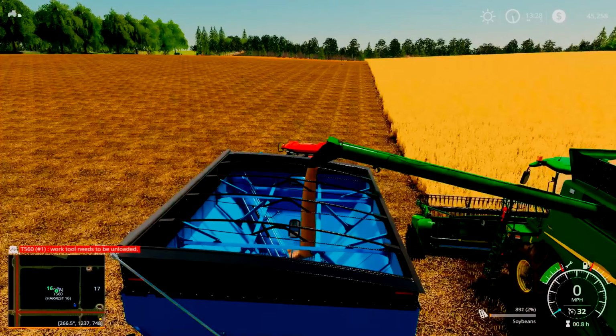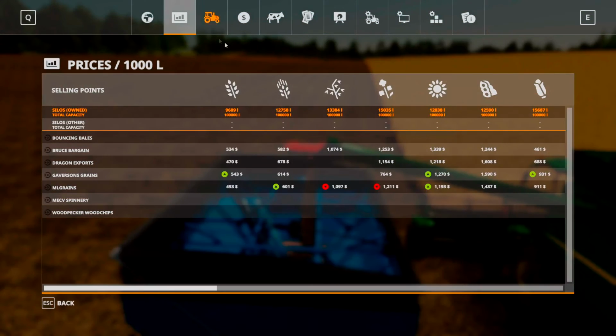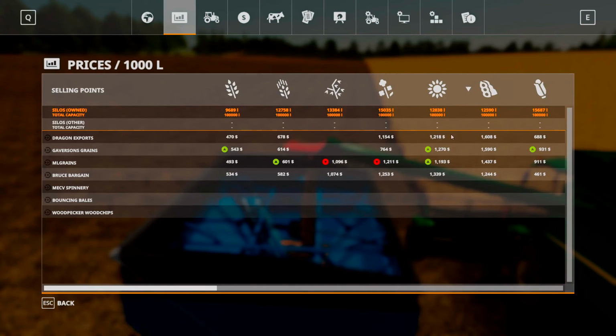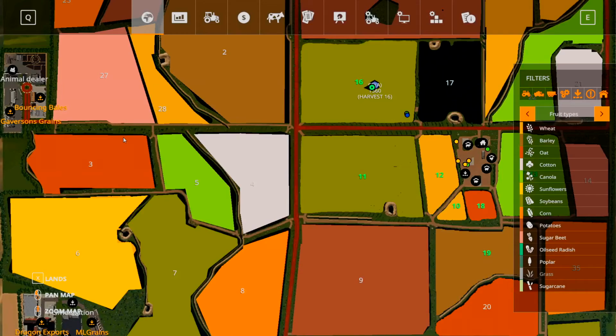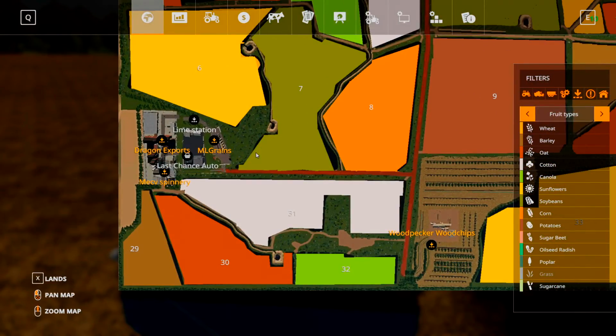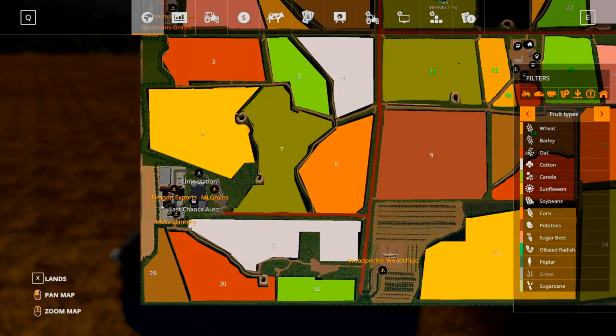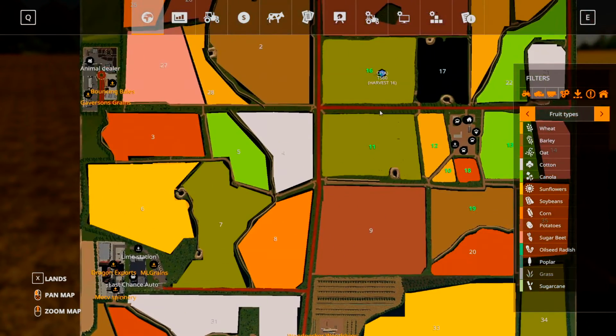While that's unloading, I'm going to hop in here, look at the price of soybeans. So soybeans, it looks like our best bet on price is going to be Dragon Exports, which is way down here by the shop. Now, I know I said in the last video, it's kind of a long drive from the farm area over here to the shop. But I think we're going to have to make that. Get the soybeans that we have.